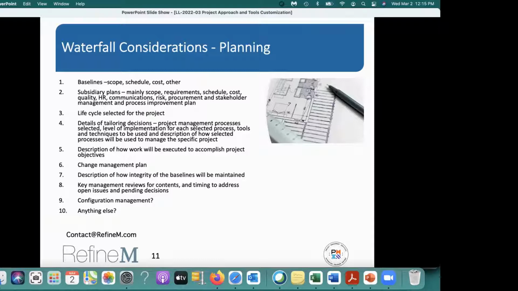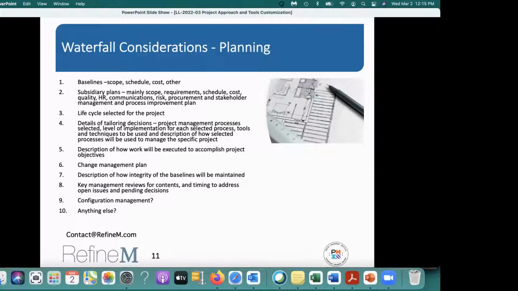I did lots of projects for an insurance company, and their main concern was cost. They did not want the cost to be overrun. If it took a little more time, or if they had to adjust some scope, they were fine. So cost baselining was important for that organization.